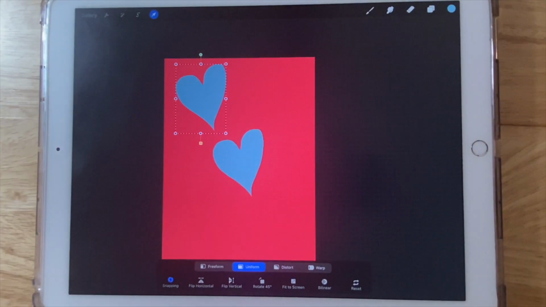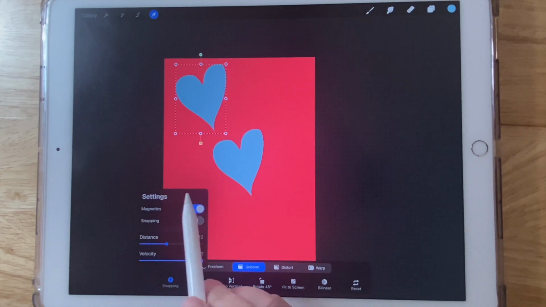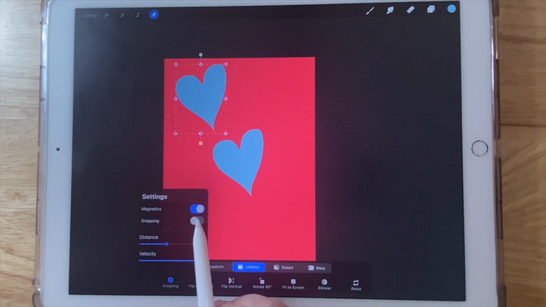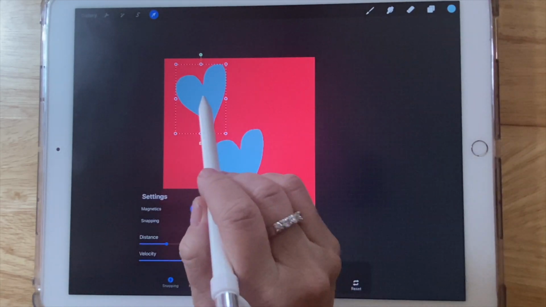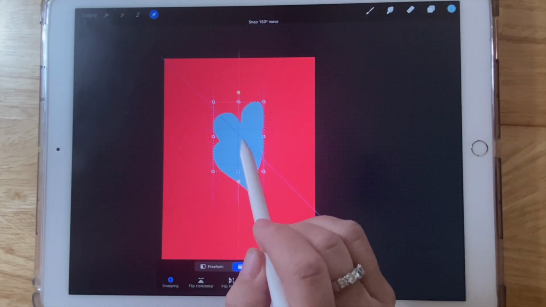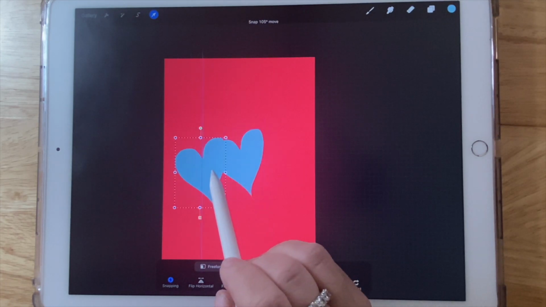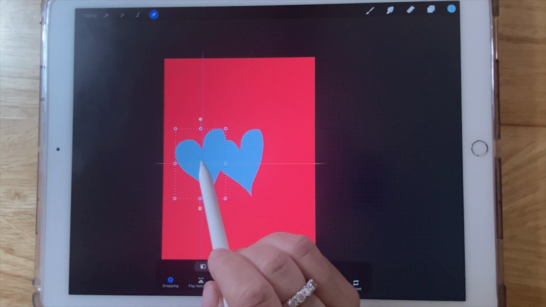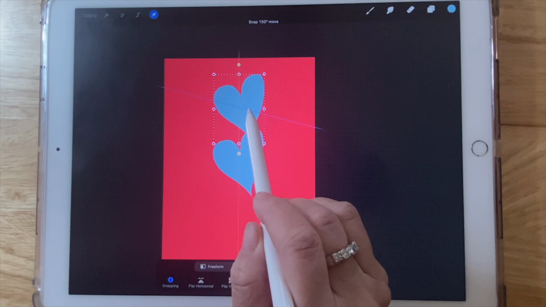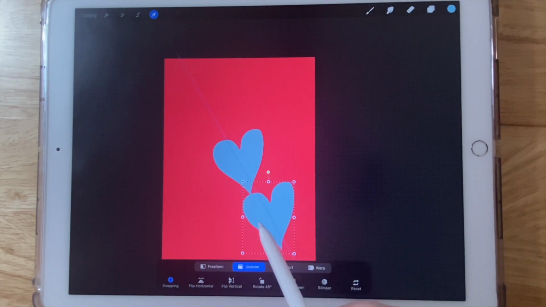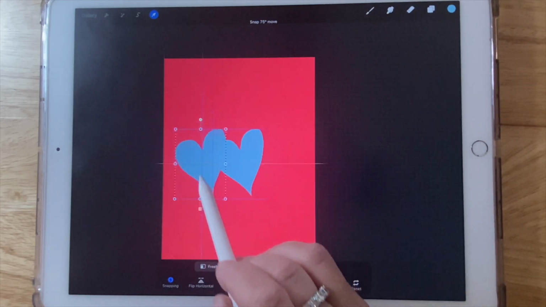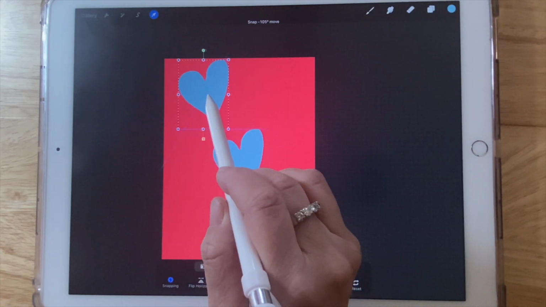Now, also down here at the bottom, I have the option to have snapping on. So magnetics is on right now. I'm going to also turn snapping on. What this allows you to do is basically snap to center lines, right? You can see the horizontal orange line there, the vertical orange line. It helps you keep things in some sort of grid system, okay, which is nice. See, I can go straight up with that.